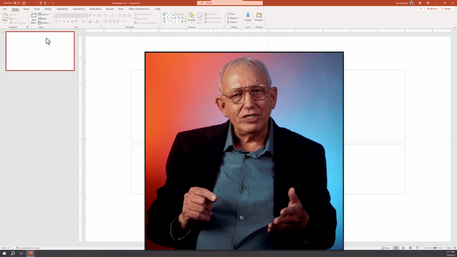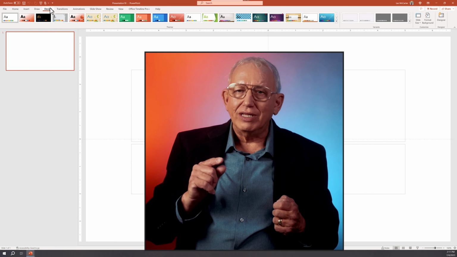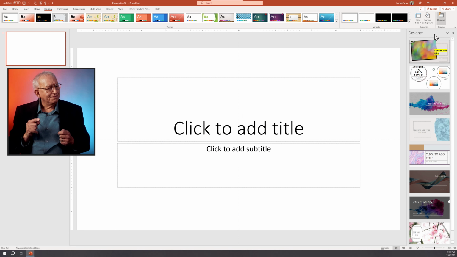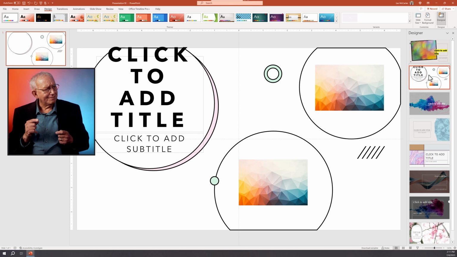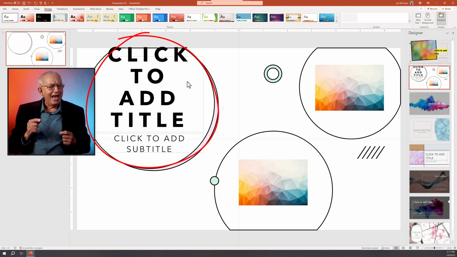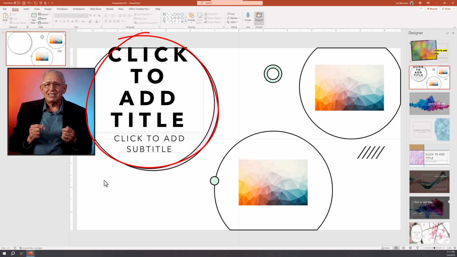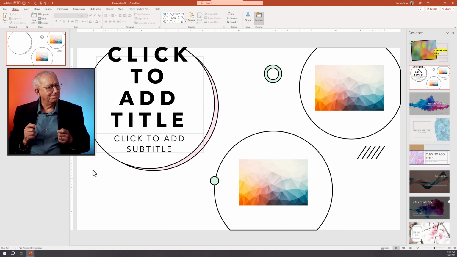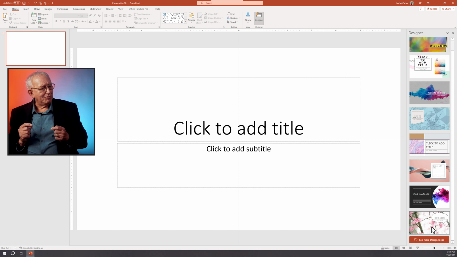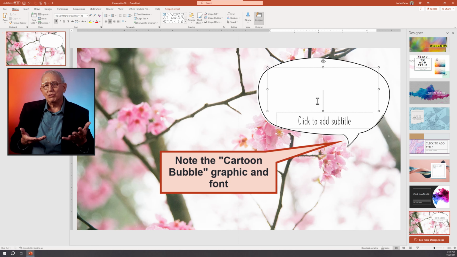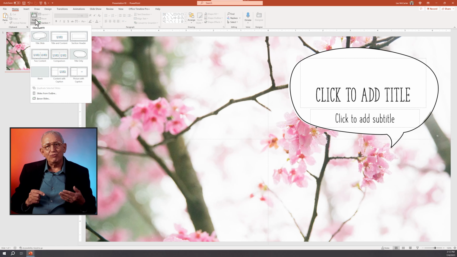So again, always start with a blank presentation and go to the Design ribbon menu and the Designer action icon. In this selection, the title is put at the top corner, and it also forces the font to be all caps using Avenir Next font family. The second example uses a pink flowered theme background and a super casual cartoon bubble font with matching graphics, which is carried through to the second slide that I just added.